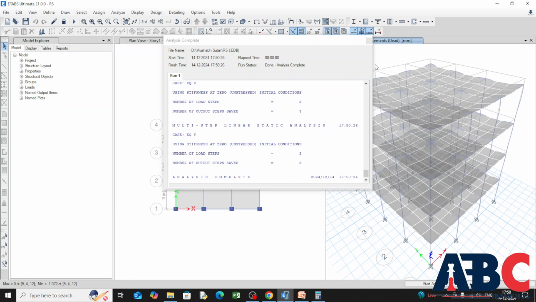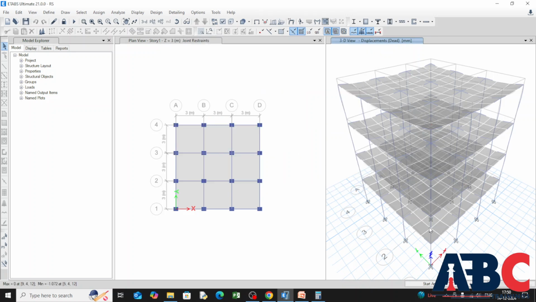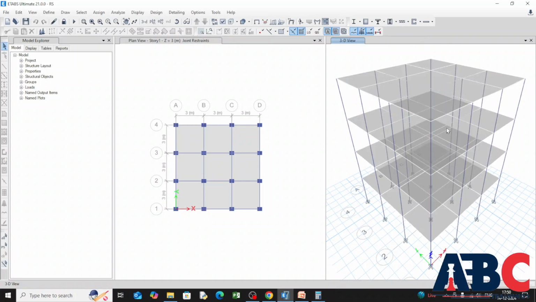Analysis is done. Here you can see all the loads which we have applied and deflection has come.